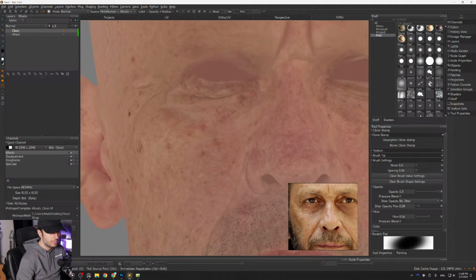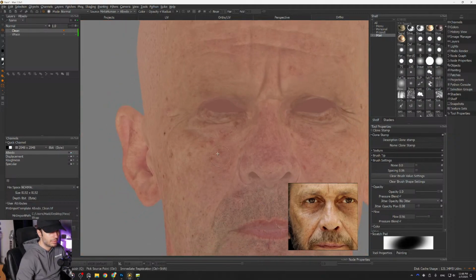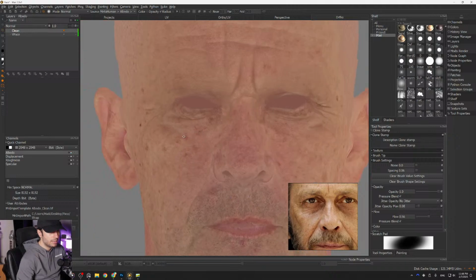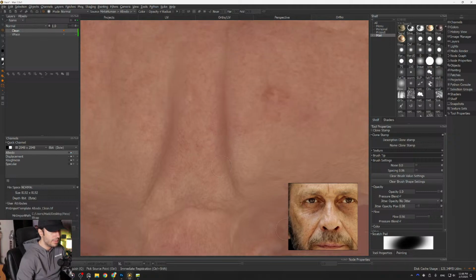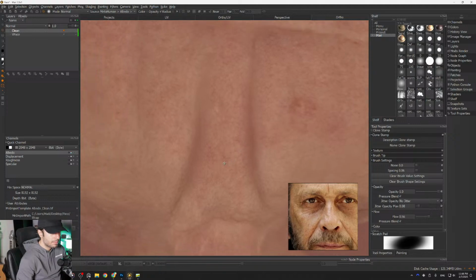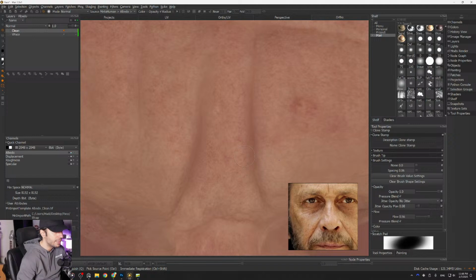Alright, now we just need to see what we want to change. First of all, we don't need these folds or wrinkles to be baked inside the color texture, because this is something that we add to displacement. We don't want to fake it with a color texture, and also we don't know if the wrinkles match with the texture in XYZ subject.